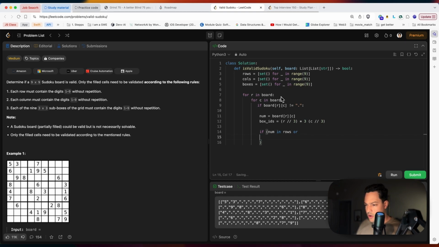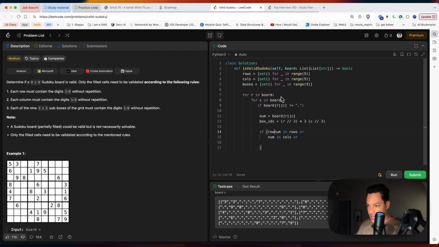If the num is in rows, we can tab that and bring it in. If the num is in columns, and we're testing for membership here, or if the num, let's see where we're at, because the way to get that would be using the number as my ID. So if I say board, nope, I know what I'm doing. I have to check for that number as an index.